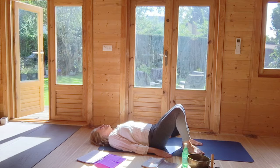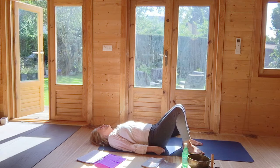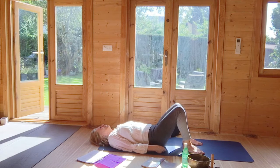And to come to 3 o'clock, both knees slightly move to the right as you come onto your right bottom, and then come back to the centre. And then your 9 o'clock, both knees move slightly to the left. Your right hip might lift slightly. And then come back to the centre. And then just very gently do a couple of pelvic tilts without any focus on the clock, just pelvic tilt.